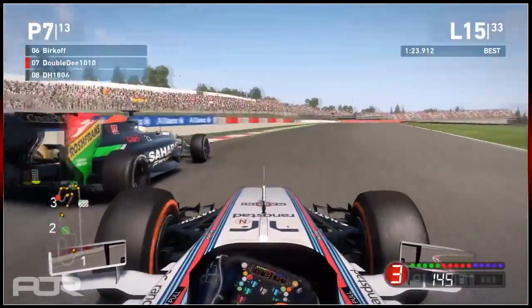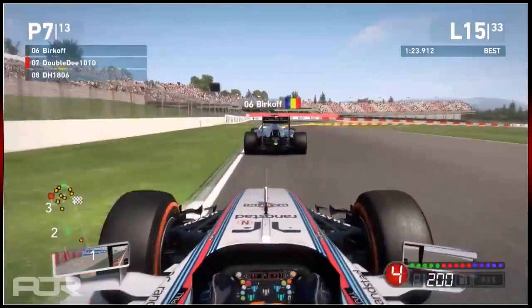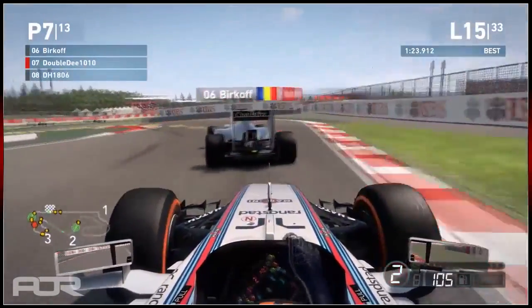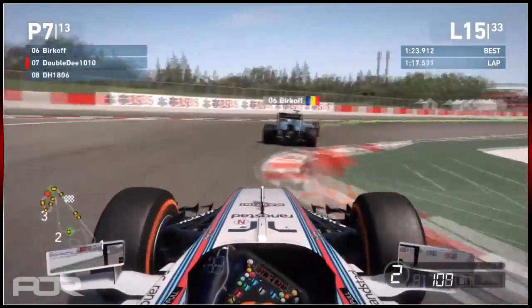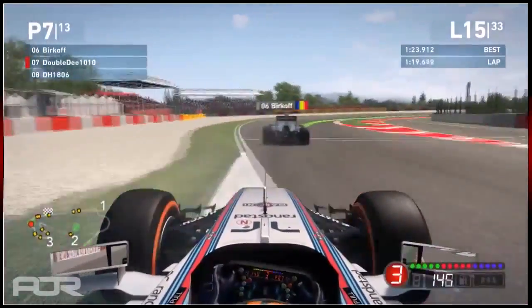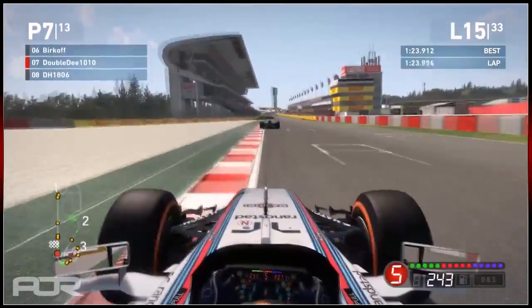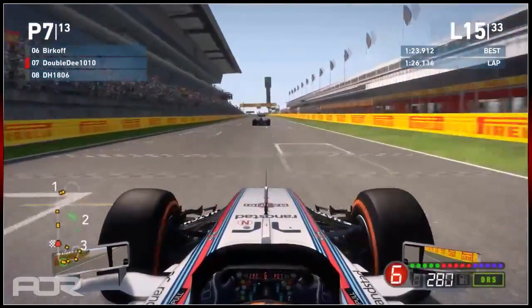He is sticking to his inside line, but Burkov now just about gets in front of the Williams and is going to be trying to make full use of those option tyres. Double D going a bit wide on the penultimate turn. But is he going to get DRS now, or is it going to be Burkov? No, it is Double D.